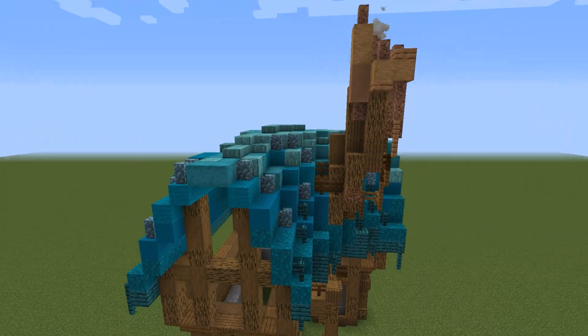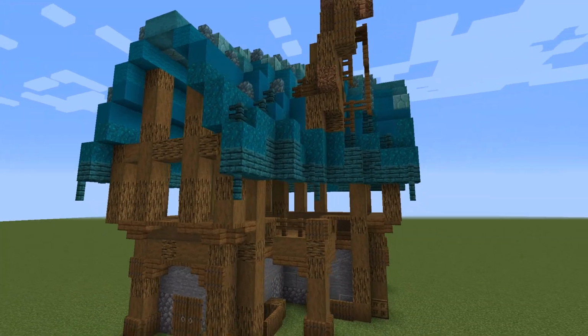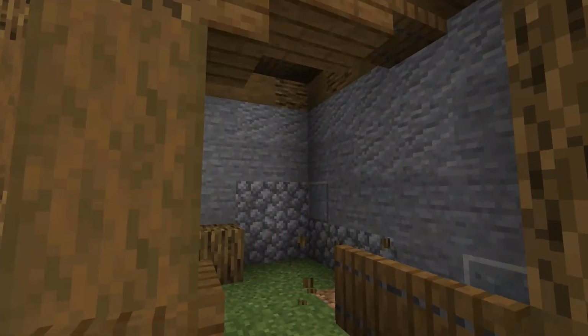Anyways, I kind of smoothed out the chimney, made it look more even. Yeah, I did some more inner support beams to make the outside look better. And now you can see it's starting to come together.